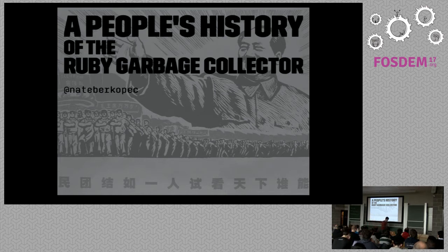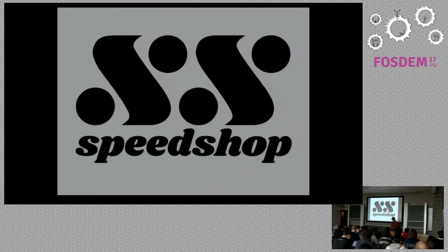Okay, but let's talk about Ruby garbage collection. I have a performance consultancy called Speed Shop, where I work with companies on their Ruby and Rails applications to make them faster, to make them more performant. And one of, I would say, the number one issues that I tend to see is companies that don't understand memory usage in their Ruby applications.